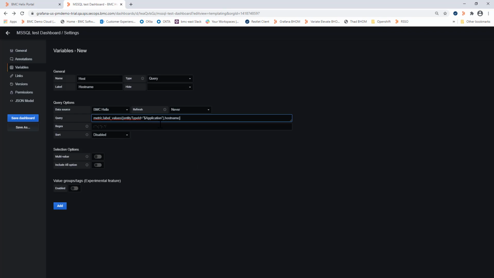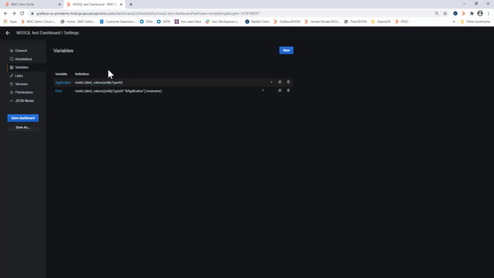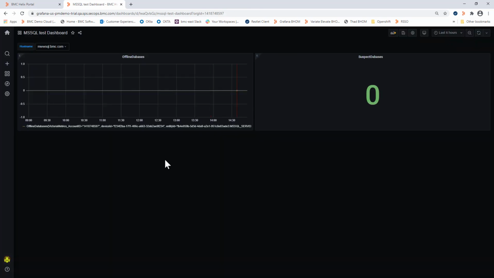I'm going to query for anything that has the field of host name, but also has the entity type that we just defined of MSSQL underscore, so that we are filtering our dashboard based on the application name. So once I do that, I only have one host name that shows up. Most of the times you're going to have a lot more host names than I do in my demo environment. So I'll add that one, and I can utilize that within my dashboard now.